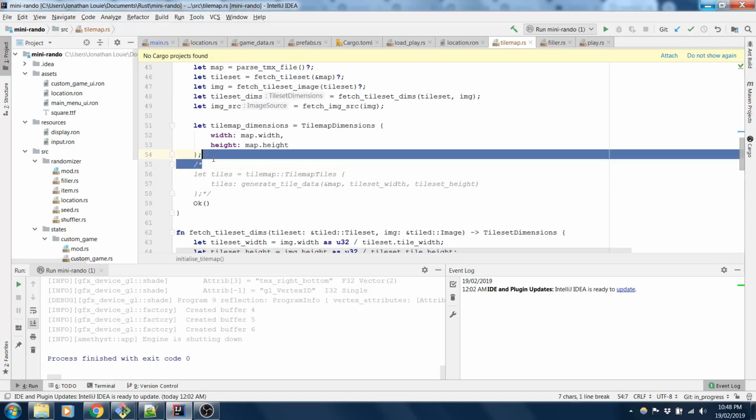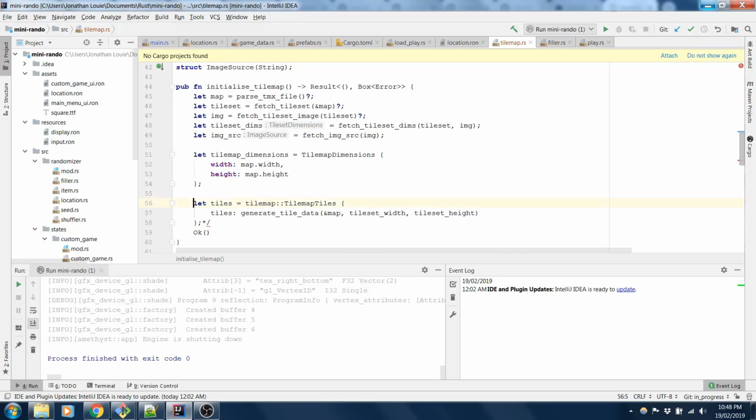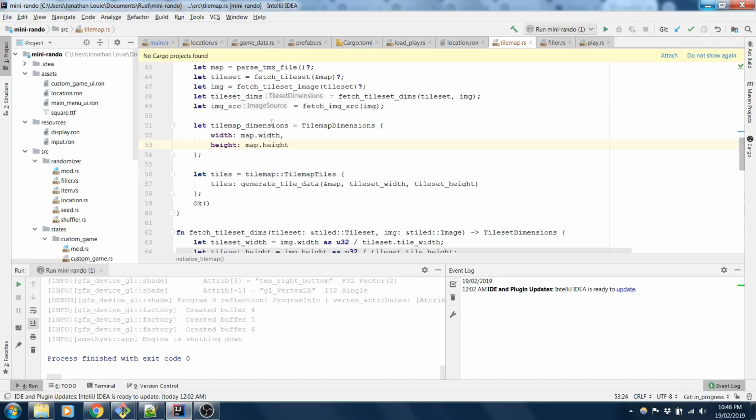All right, so the last thing we need to do here is create the tile map data. It's going to be kind of tricky. I'm just trying to think. Tile map dimensions takes a width and a height, and I did determine that any U32 will do here.